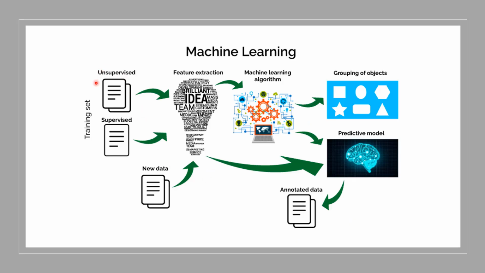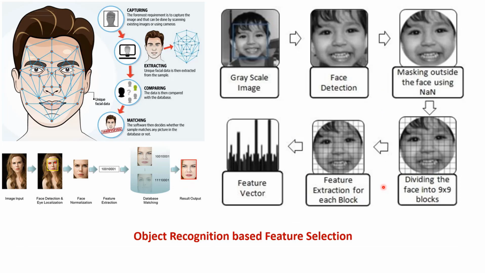So machine learning depends on extracting features and building a learning model in order to recognize different objects if we talk about images, or predictive modeling if we talk about, let's say, weather forecasting or customer needs or anything like that. So traditional techniques work like this. This is a very nice example of object recognition based on feature selection and extraction. When you have an image, you capture it, then you extract a set of features that characterize this image, and these are basically points in space. These points in space can characterize a face, and then you make a comparison between these features and other features stored in a database, and then you can make the match.